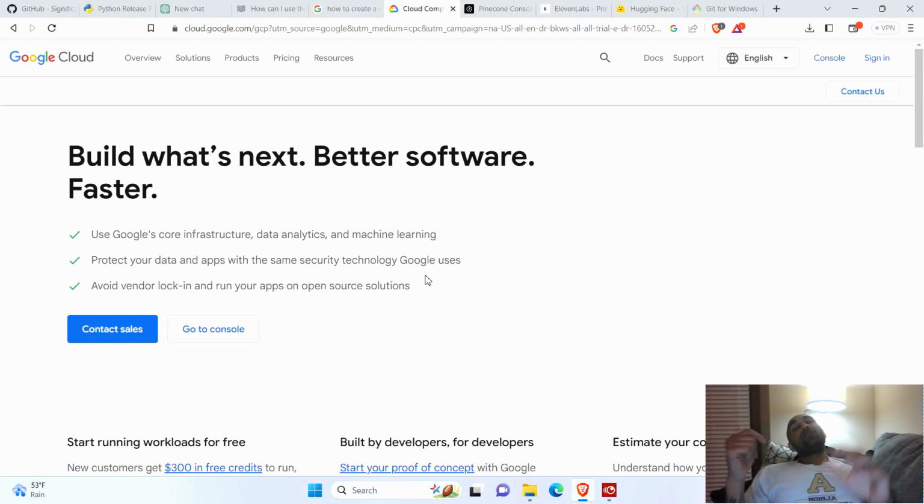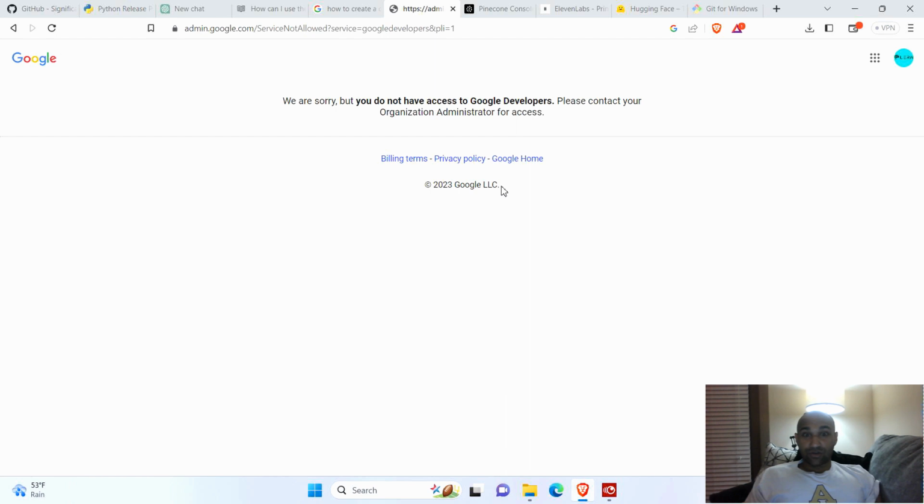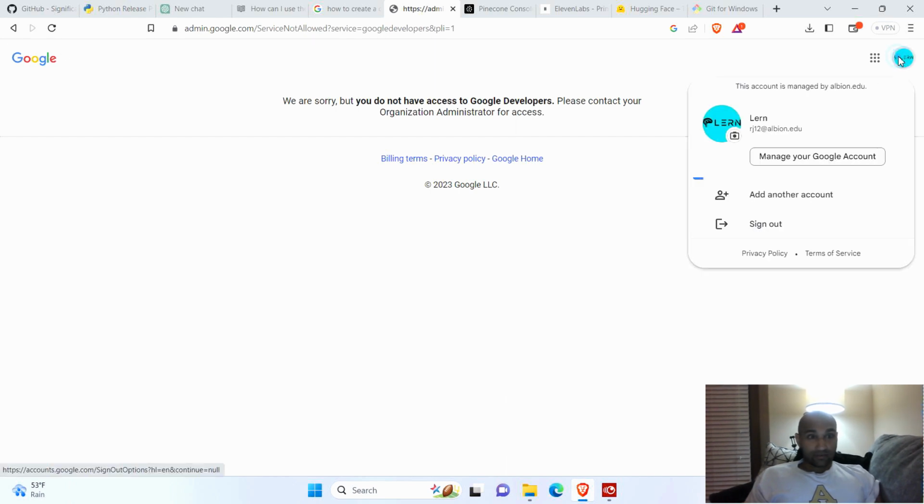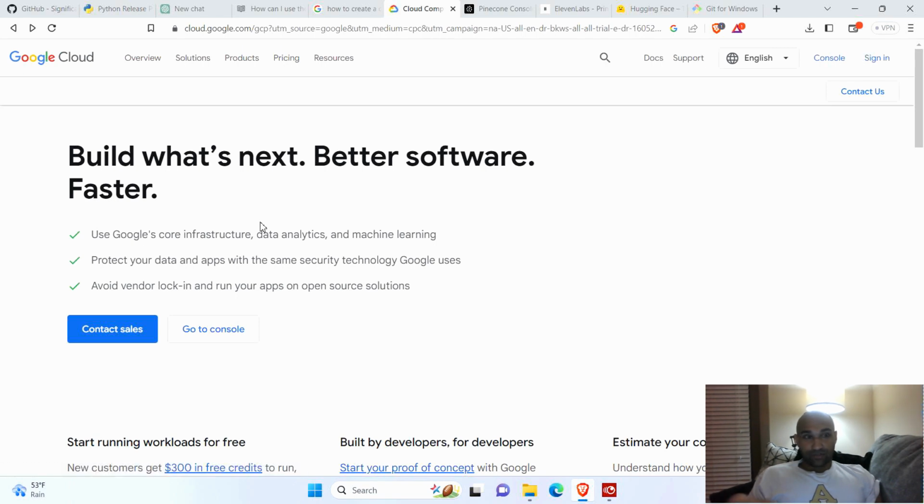So in order to be able to let AutoGPT search the internet with Google, you need three things. One, you need Chrome installed. You need Google Cloud Services in order to have an API key. And then also, you don't actually need a special developers thing, by the way. This is just kind of being like that.